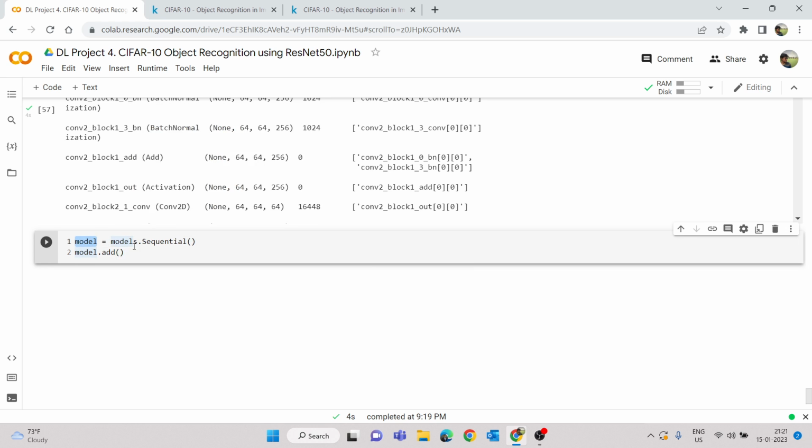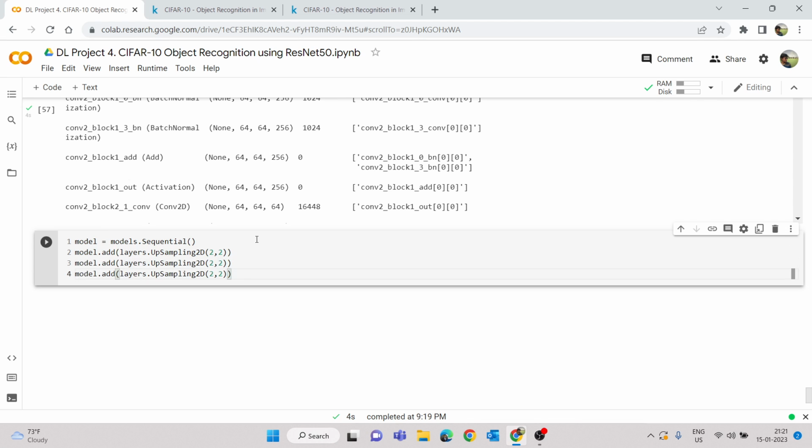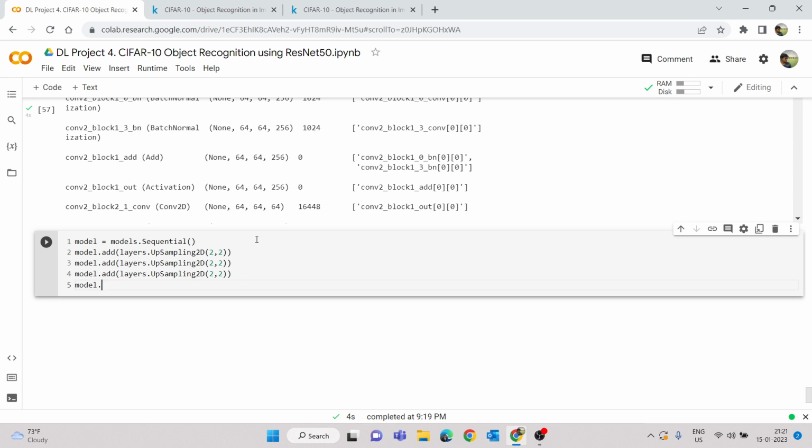So we are loading the sequential to this variable called model, and first I'm going to add an upscaling layer. So layers dot upsampling, sorry, so upsampling 2D. I'll explain you what's the purpose of this. Just a sec. 2 comma 2. I'll copy this. Here you don't have to mention comma. So there we have mentioned this comma because within that sequential we have created this list. But we are just using this add function. You don't have to mention this comma. So I'll copy this 3 times. And model dot add convolutional base. So I'll explain you all these things. Don't worry. Just give me a moment.